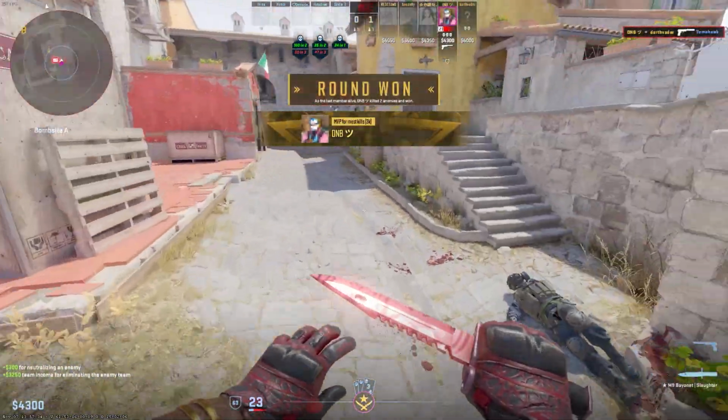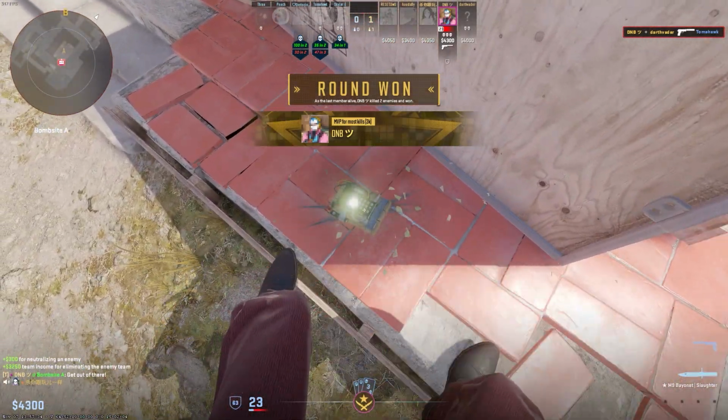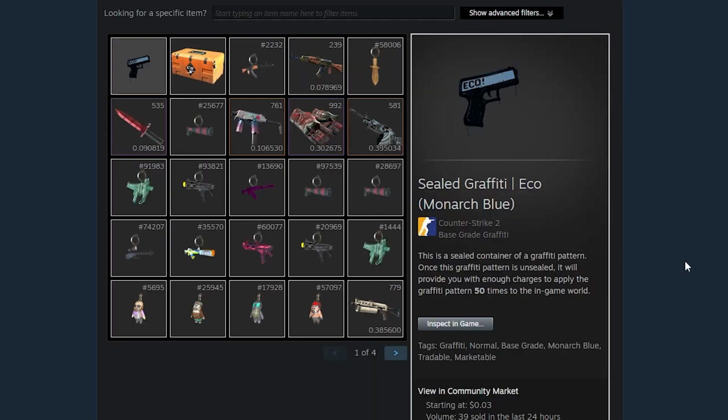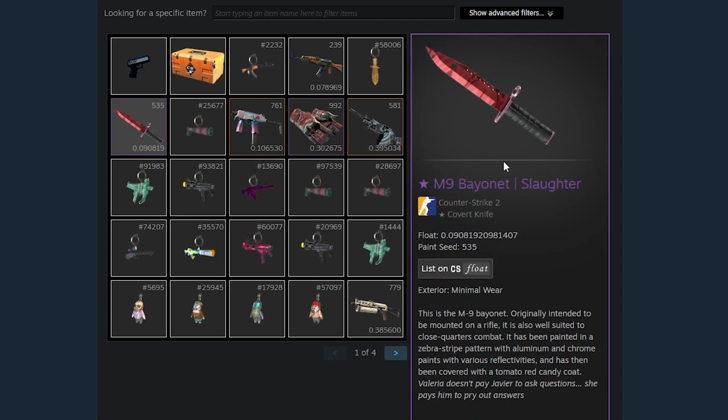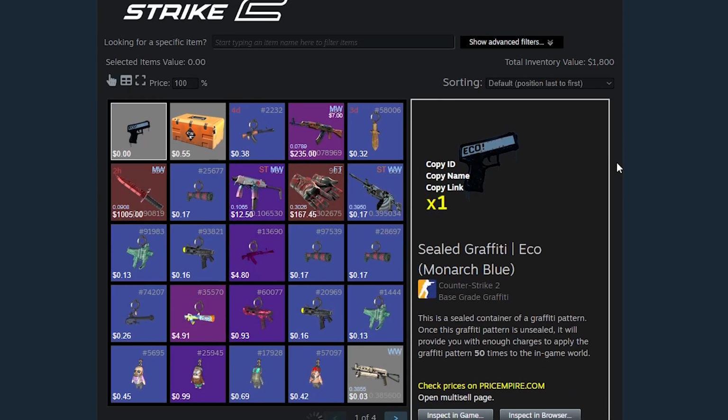Now that is pretty much all I messed with in the extension, and it should completely transform your experience. Now obviously you've seen it before, but this is what your inventory should look like without the extension. Kind of bland and a little bit boring, and it also doesn't really tell you the price of your items unless they are selling on the Steam market, but let's be honest, no one really cares about that price.